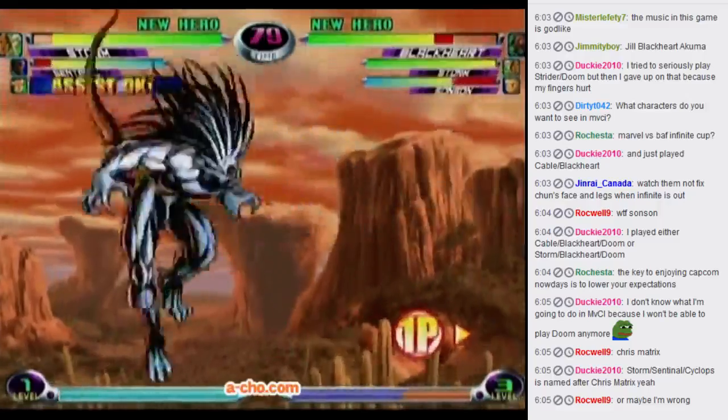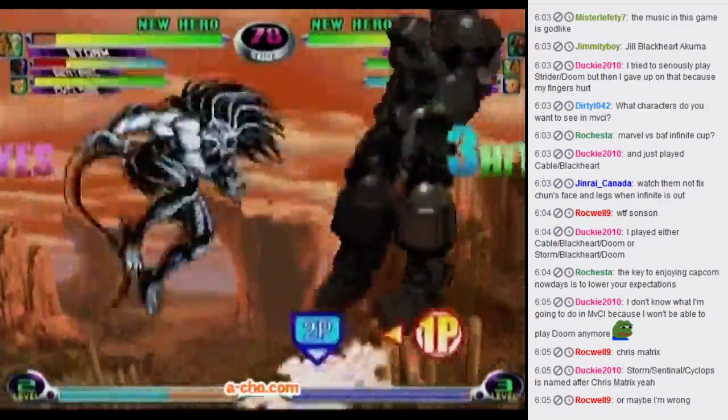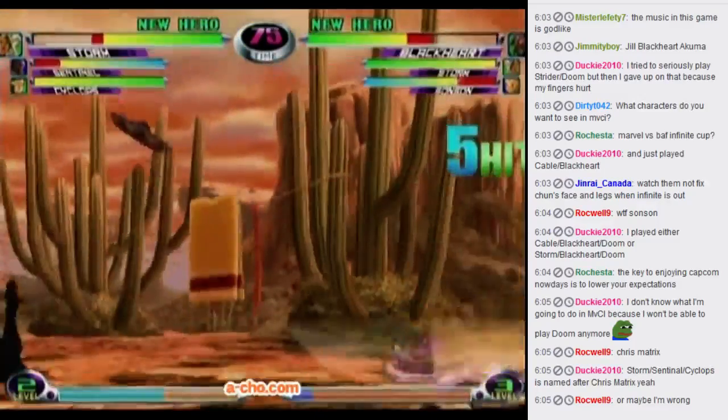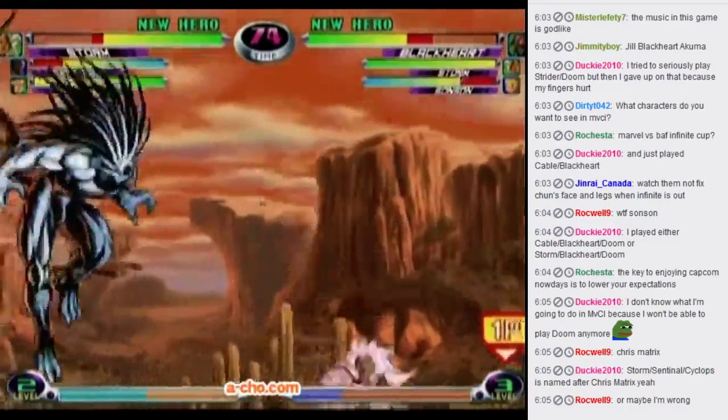It's a pretty good team. Cyclops is one of the best assists in the game, and Storm and Sentinel are the two best characters. It's a very solid team. No weaknesses.